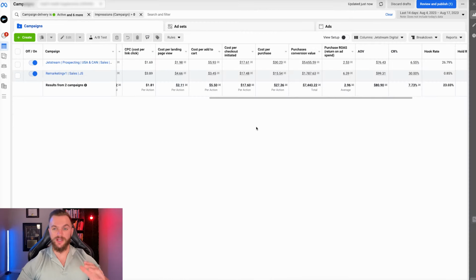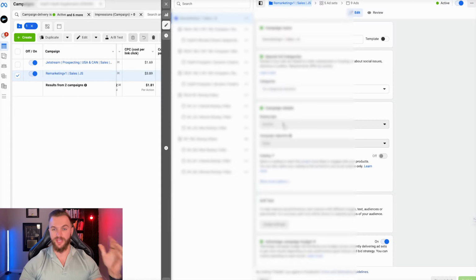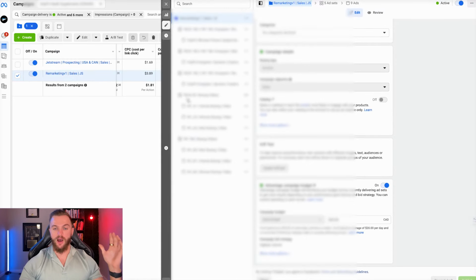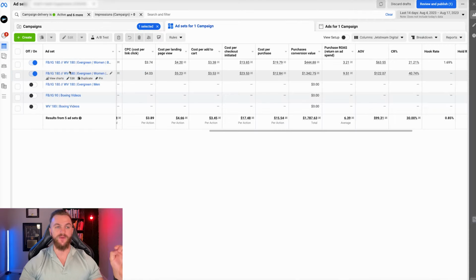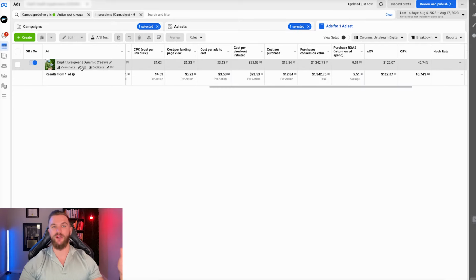So to summarize here, we've gotten a 2.96 ROAS. How did we do that? We have a remarketing campaign that is extremely simple. We have this optimized for sales, right? Auction with a campaign daily budget using ACB at $20 in this case. And then we have one campaign for one product using the maximum amount of custom audiences that we're able to create to remarket to, using a dynamic creative ad with all the maximum ad units uploaded into there.